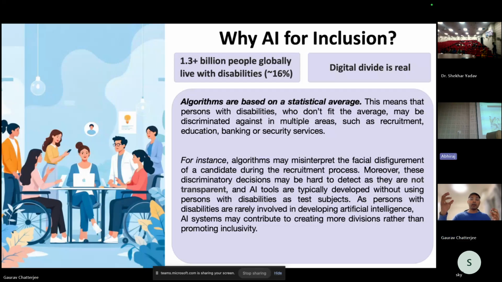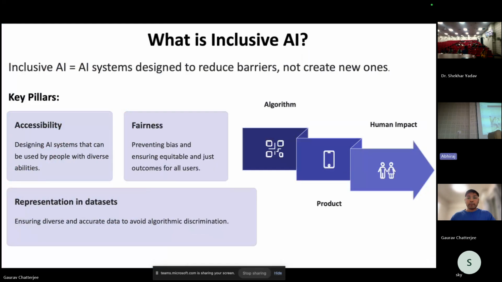But whenever a disabled person, let's imagine a person on a wheelchair, passes, the camera doesn't mark the attendance. So that's how you can see that the digital divide is real. It's doing some kind of discrimination. And why is it doing that kind of discrimination? We'll study further about it.